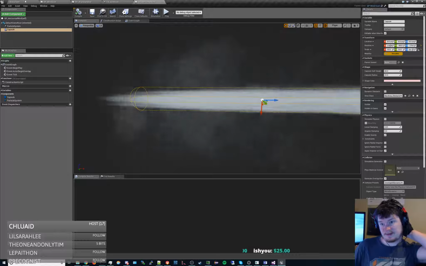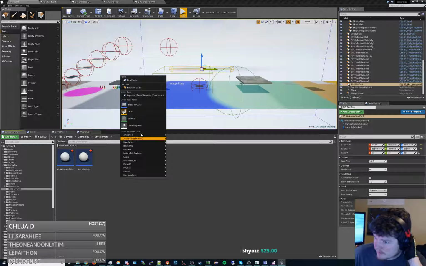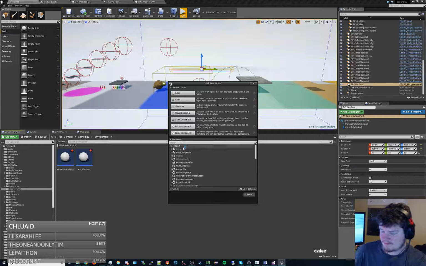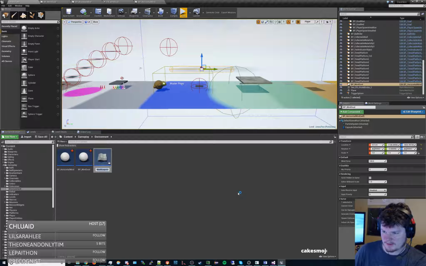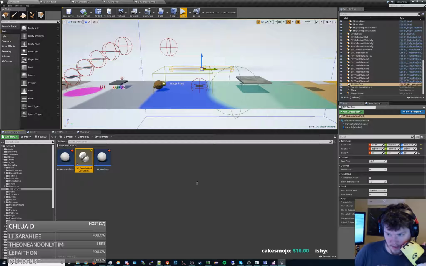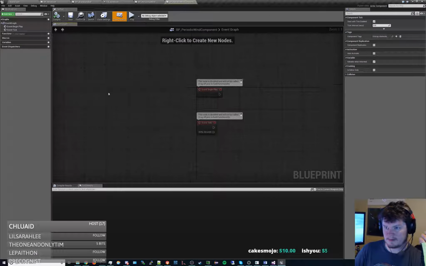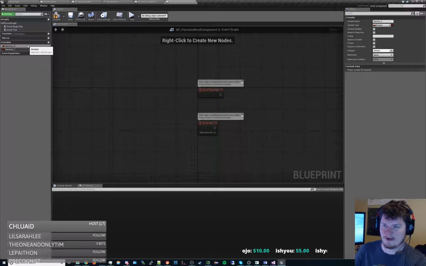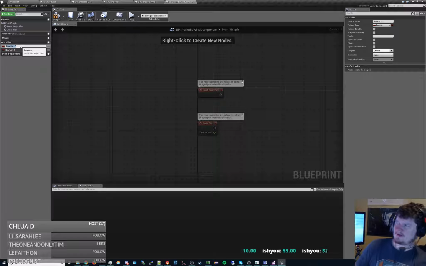Alright, so what I'd like to do is make a component. Can we make a blueprint component? Blueprint, macro, class. Can we base this off of an actor component? Yeah, okay, so this will be BP periodic wind component. So what we'll do here is give it a variable which will be our on time and off time or something like that.